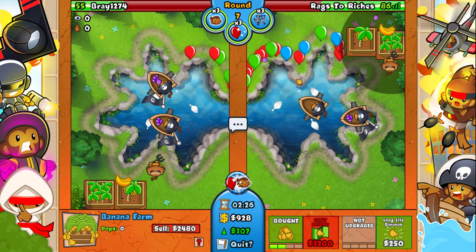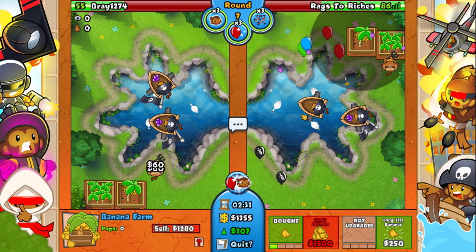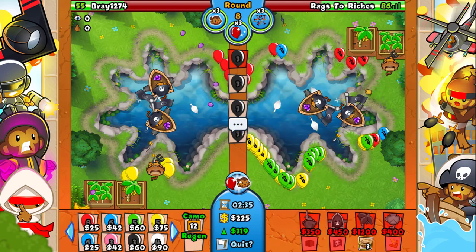Plus, my plantation is $100 cheaper. So right now, you pretty much always want to go for your plantation. You don't want to have 2-1-0 farms out. All right, I'm going to go for faster shooting here.